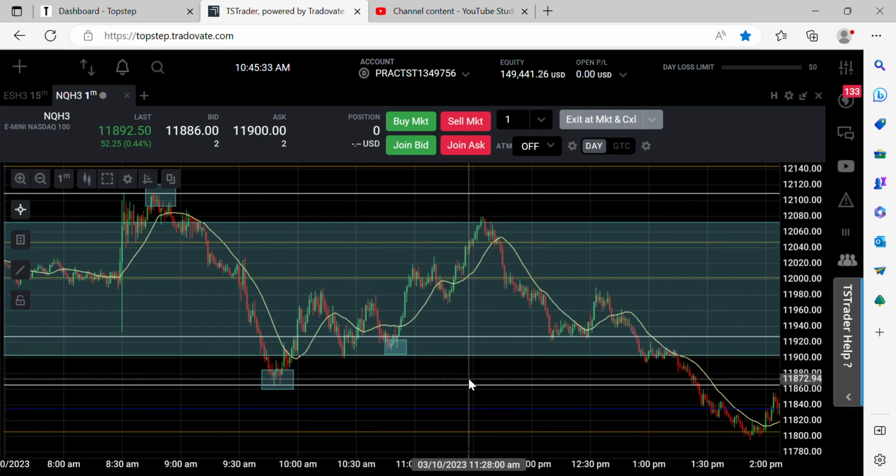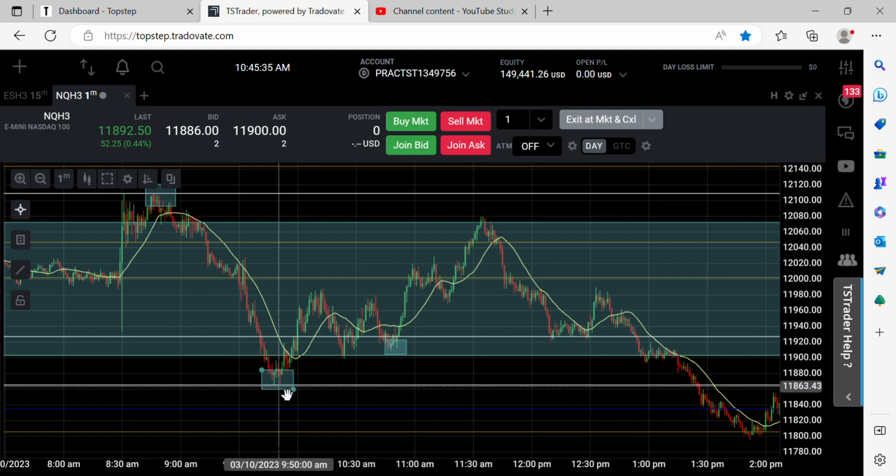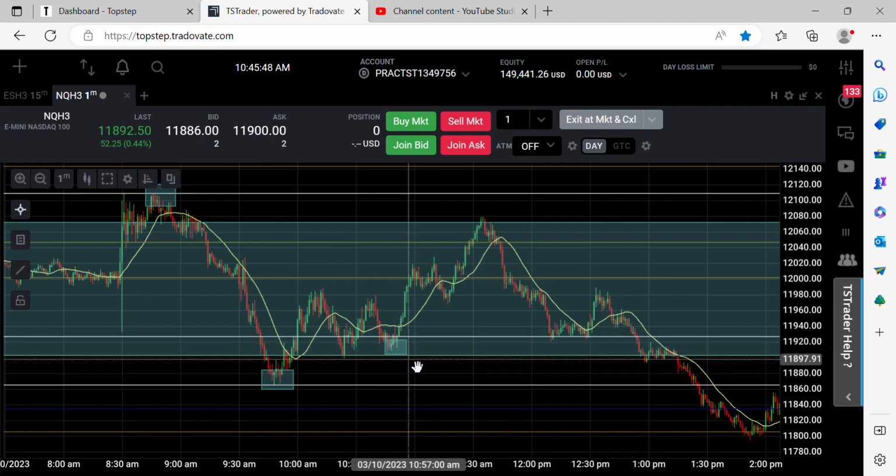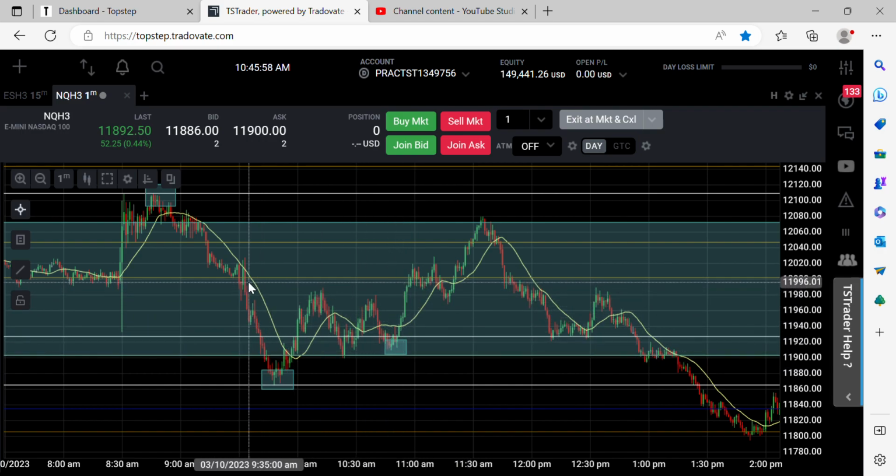Now you also have to be worrisome. So you've made money from here to there. Now when it hits this trade, you have another contract. So now you need to be worried it doesn't really break below this level, right? You don't really want to lose all your profits. So now it starts to go up. Now here is kind of the first, you have a little stall here, but it's already crushed that, right?